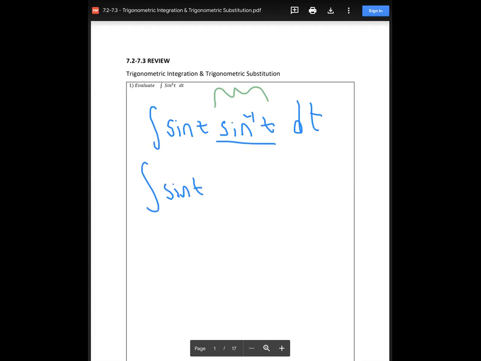Well, there's the identity, and you're going to have to know these identities. I'm going to go with the first one first. The first identity that I think is important to know is that sine squared of x plus cosine squared of x is equal to 1. This helps us because we know that sine squared of x, remember we're dealing with sines here, is equal to 1 minus cosine squared of x.